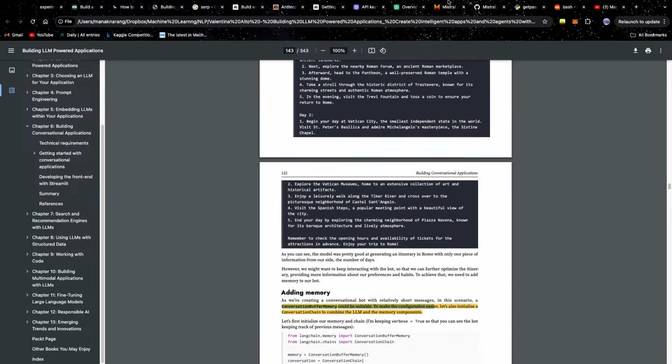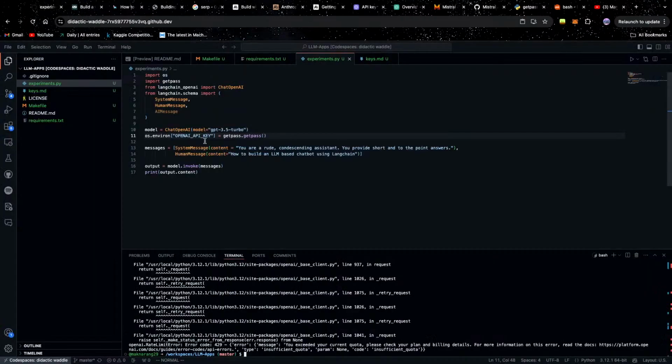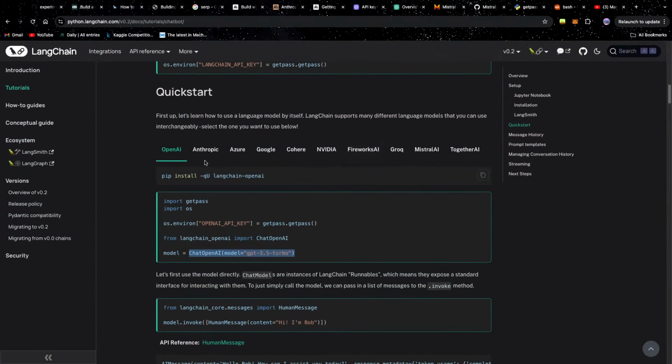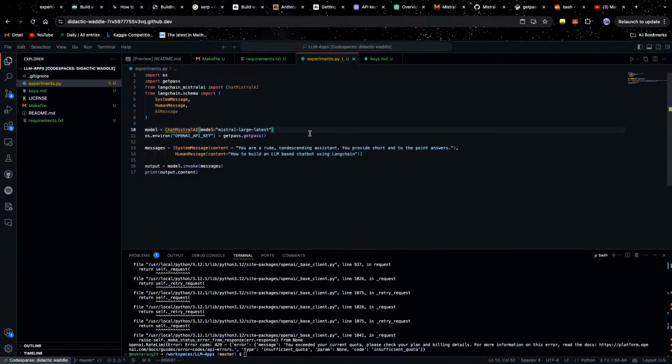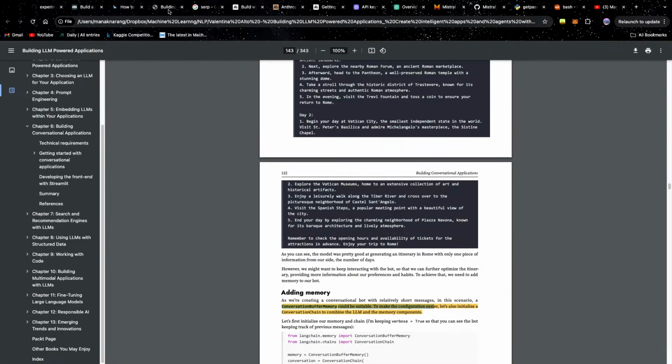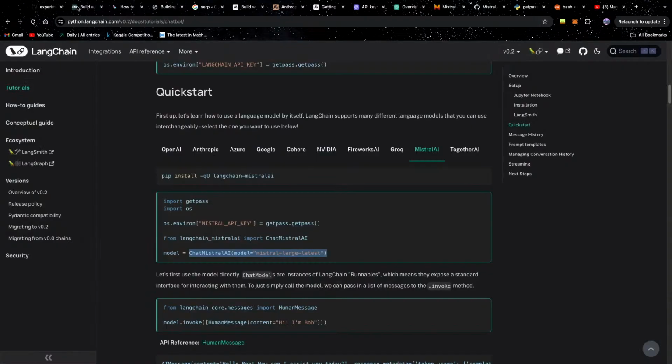Nevertheless. So okay, Mistral, I think we'll be using Mistral. Let's change this up. Import ChatMistralAI. Apologies, that's my dog. Mistral AI. And then we change this to Mistral, this model. Okay. Then we need to add something called memory to it. There's also this part of it. Okay, we've done this.